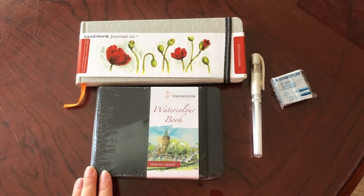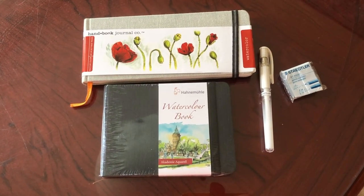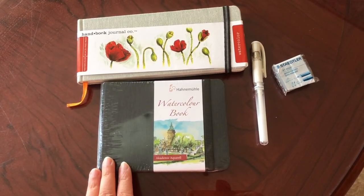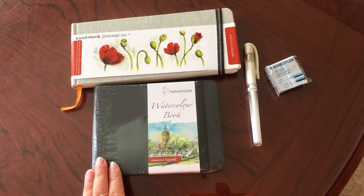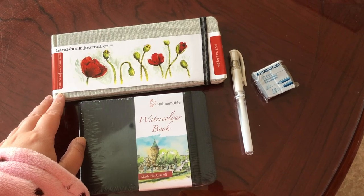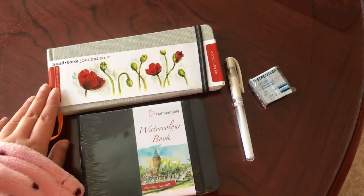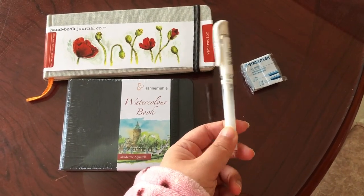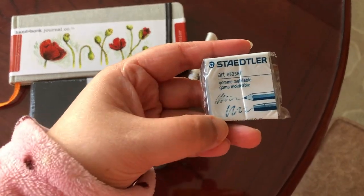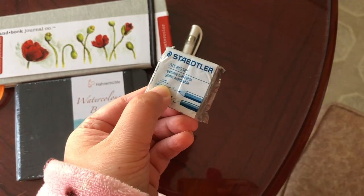So here I am back home. I didn't buy a lot of stuff — I just buy what I need. Here I got these two travel watercolor sketchbooks at discount prices. This one is the Hahnemühle watercolor book — the first time buying it; I really want to give it a try because a lot of sketchers are recommending this on social media. And this one — the Handbook Journal that I've tried before; the paper is really good for watercolors, about 110 pounds, and it's intended for watercolors. I really want to try this fun little panorama format. I also got a white gel pen just to add highlights sometimes for my sketches. And one kneadable eraser just for erasing some of the pencil work when I'm teaching beginners classes or for some of my other personal work.